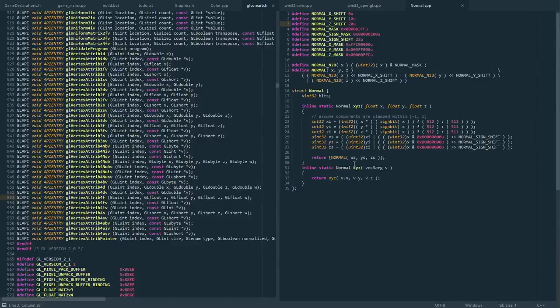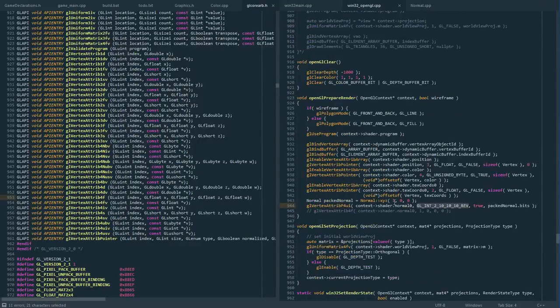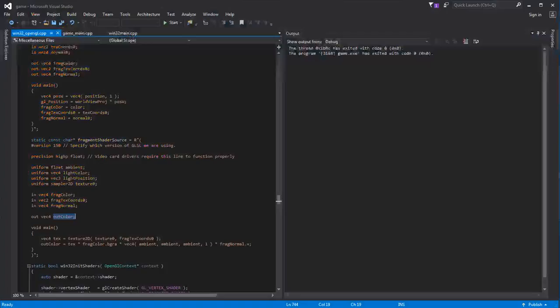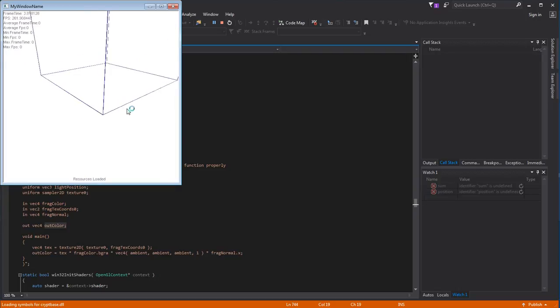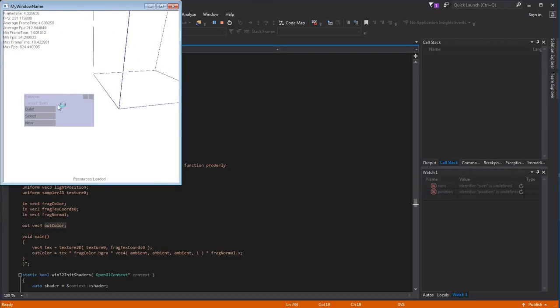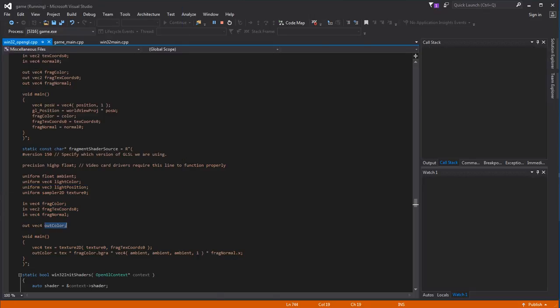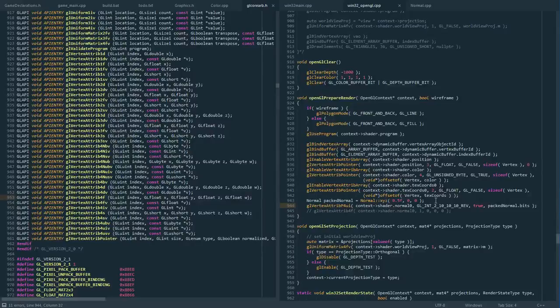So let's try 0.5 then and see what happens. So everything should be half. Is it correct? Let's compare that with this.